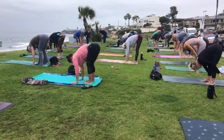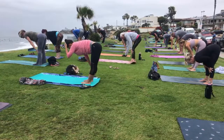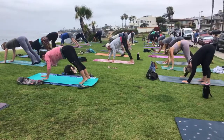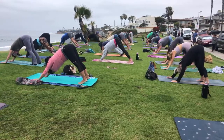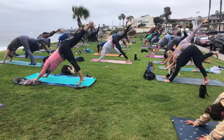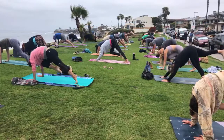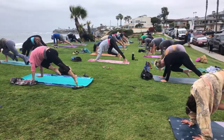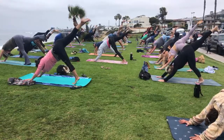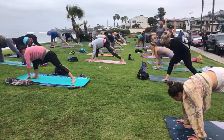Inhale, find a halfway lift, chest pulls out long. Exhale, fold, plant your palms, and walk it on out back to your downward facing dog. Now from here, inhale, send your right leg up high to the sky. Exhale, shift forward, let's go knee to nose. Pull your thigh up into your chest, shoulders over wrists. Inhale, reach high. And then exhale, sweep your right foot all the way through to your hands. Spin your back foot flat. Inhale, warrior 2.